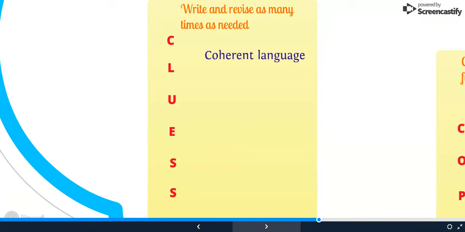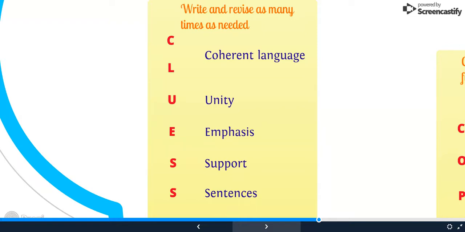Coherent language. Does your paper make sense? Unity. And so just make sure, here, I'll click on all of them so we can see all of them. This is a really good thing to write down. It's honestly a really good thing to use as a checking-off point when you're looking at your paper several times. Is it coherent? Is it using language that's formal? Are you saying I? Are you saying can't? Are you using slang? Those things have no place here.